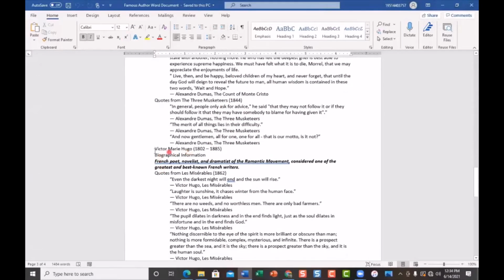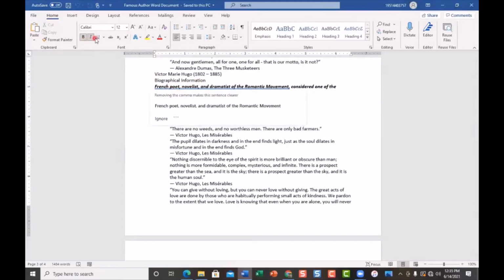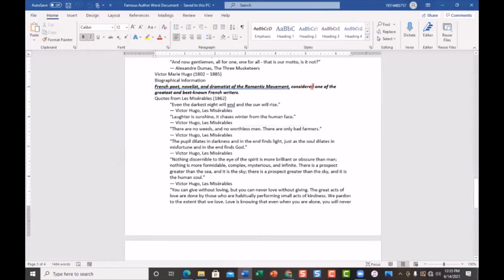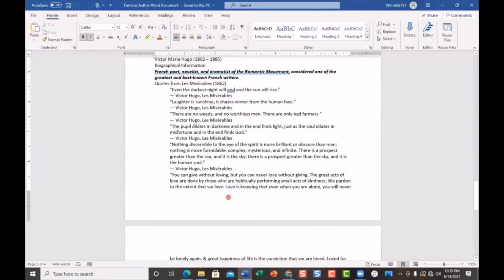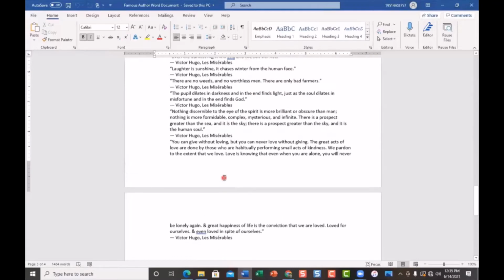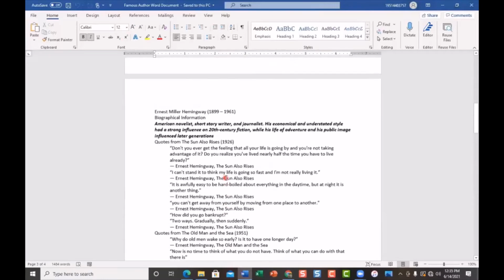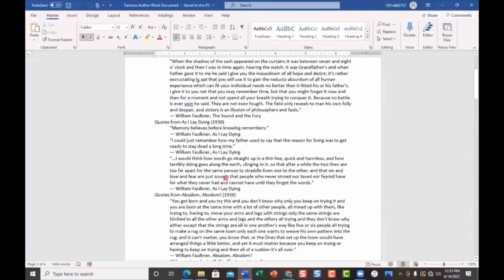And then Victor Marie Hugo is the last author that I have, and you can see again, biographical information is both bold and italicized, so that's pretty cool. And then we see Les Mis is the only book that I'm actually drawing quotes from, one of the famous books that Victor Hugo wrote. And there it is, and it takes up at least down to the beginning of a 4th page. So very basic formatting that's been done, nothing terribly sophisticated or advanced.